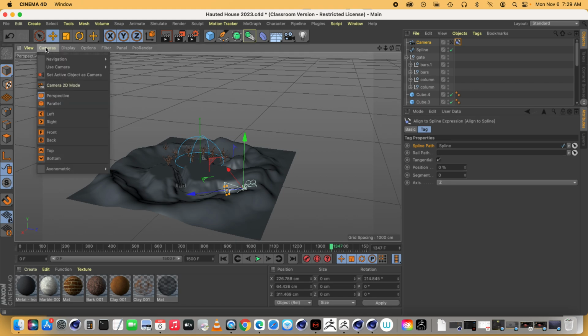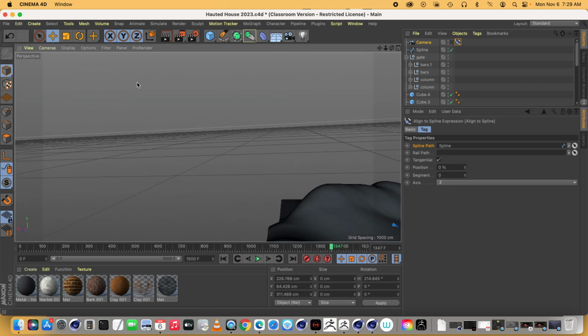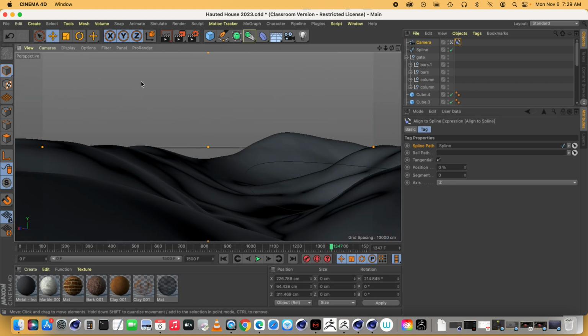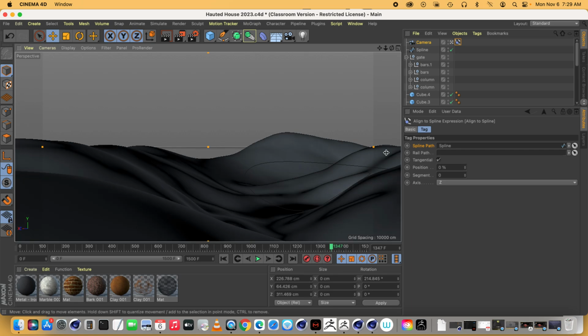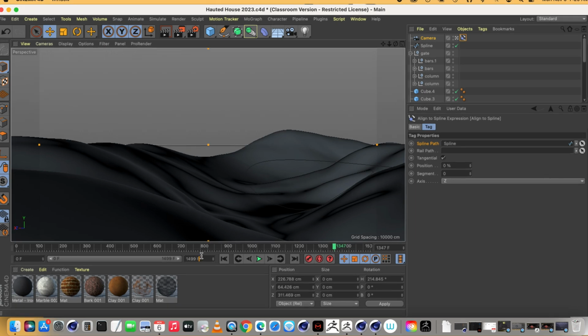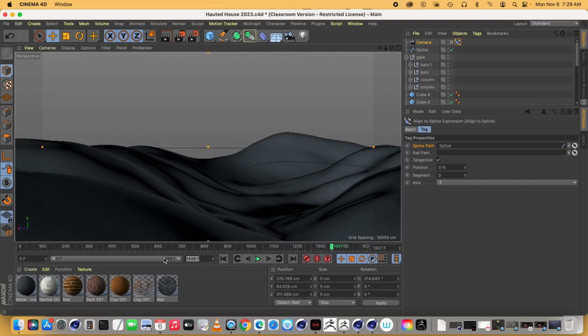And then you can go look through your camera, under cameras, and see what that looks like. And you can see, do I see any edges of my landscape? Am I passing through any dirt or trees or solid objects? Is my spline conforming to the little trail that I'm supposed to walk along? And then to simply animate it, you want to make sure you have the right amount of frames in your movie. On this one I did 1500. You probably could do anywhere up to 2000 depending on how big of a trail you have.